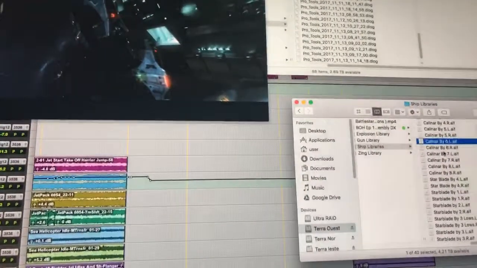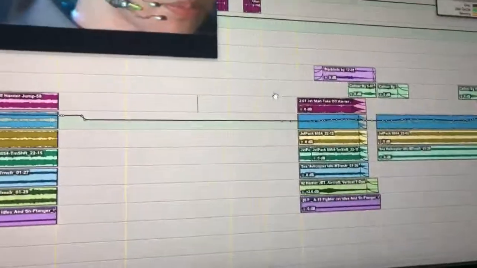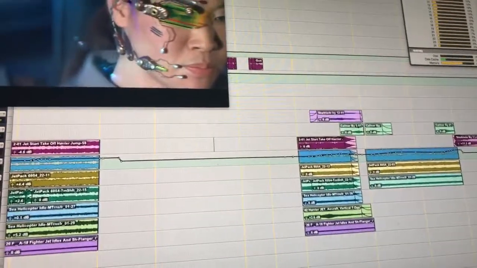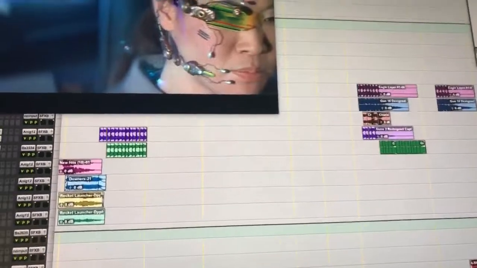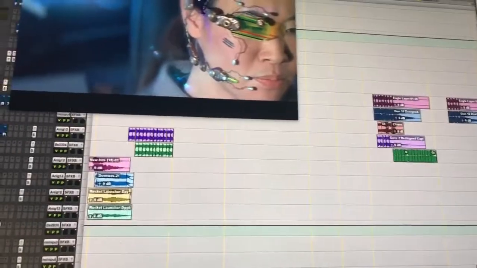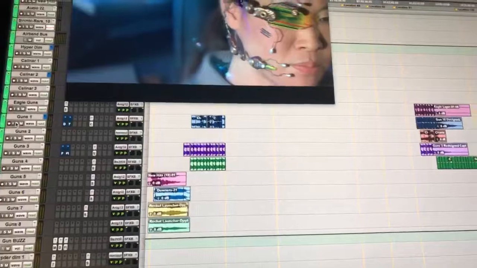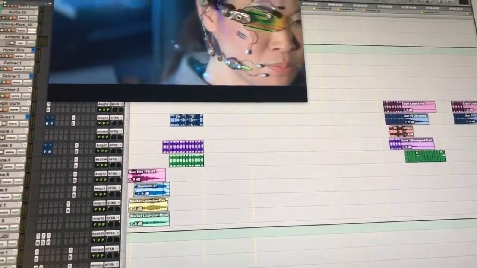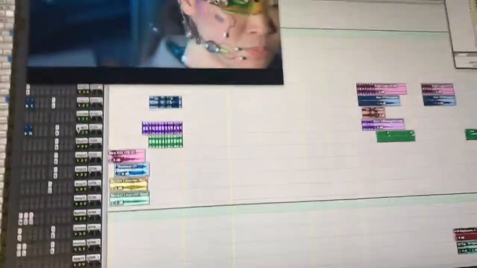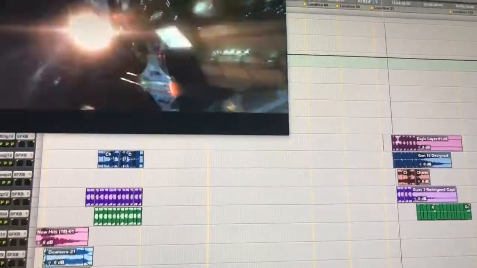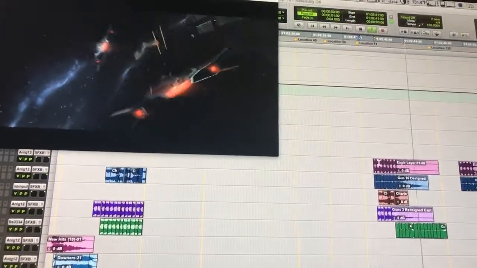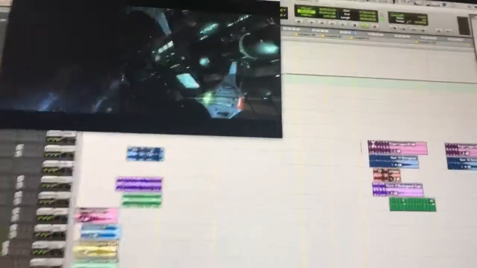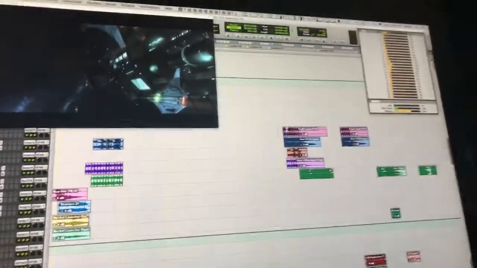Yeah, so with that, I can take all these and just drag them into the session really, really fast, and then I've got a cool situation, and I can build really quickly. The other thing I did is the same thing with guns. Let me just move this up here. I'm going to solo a few of these gun tracks. Again, nothing here is mixed. It's all just really kind of barren and out there. Let's go to this bit here. So it's just barren and horrible, just sitting out there.